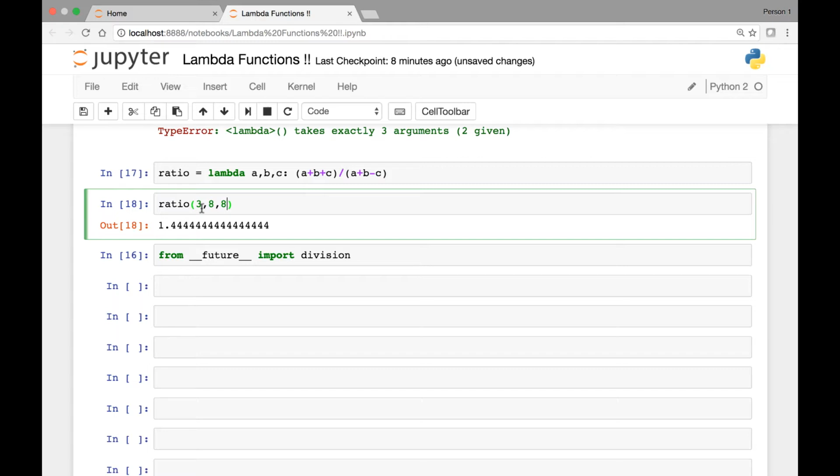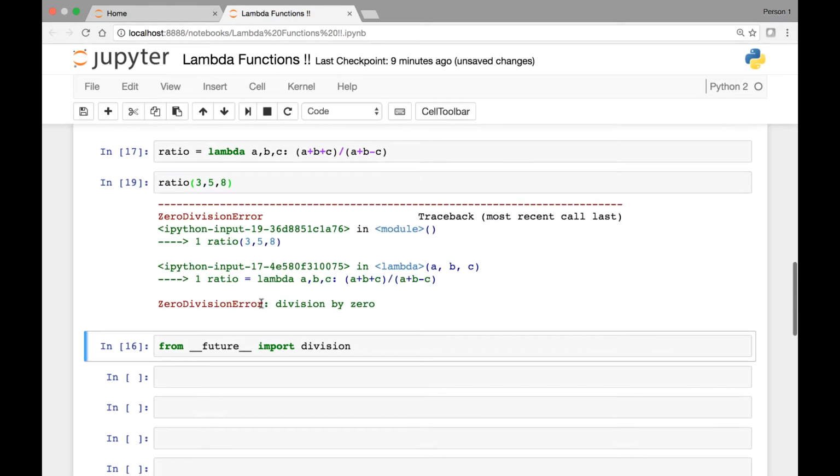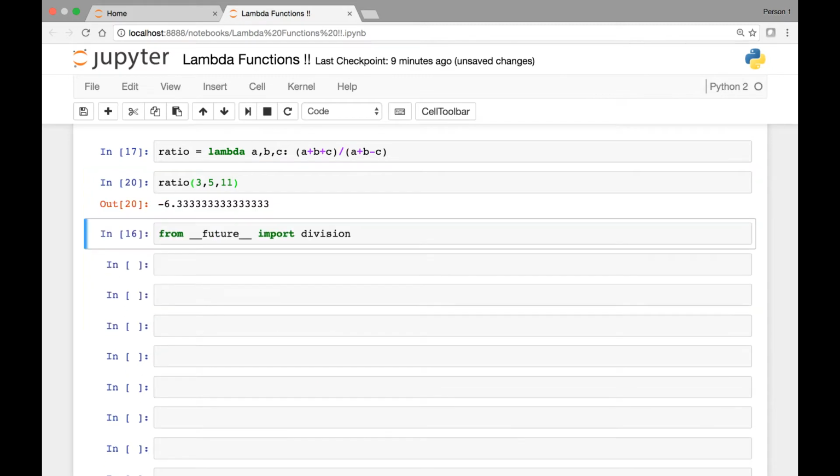Or a plus b. Let's make this 5. Since the denominator will be 0 in this case, it will give us a zero division error. Then if we have some other number here, let's make c a larger number. Let's say 11. Run it. So our result is negative 6.33.